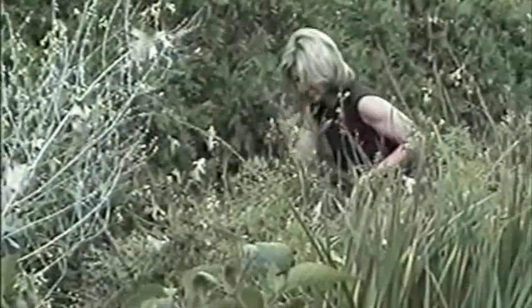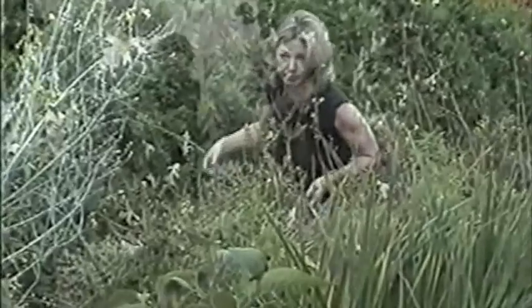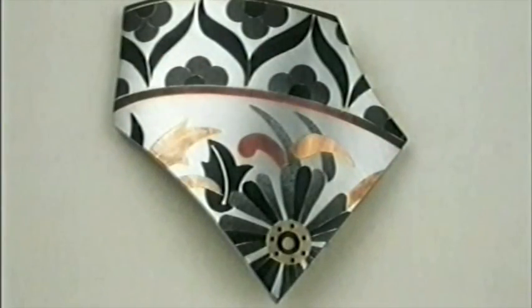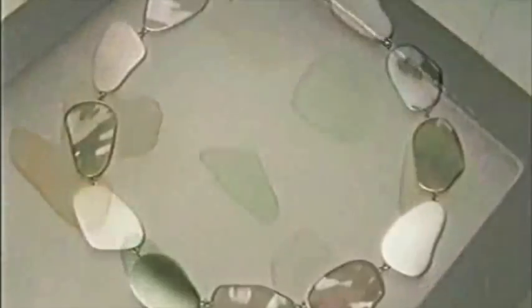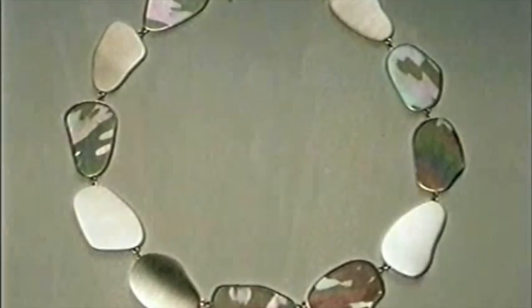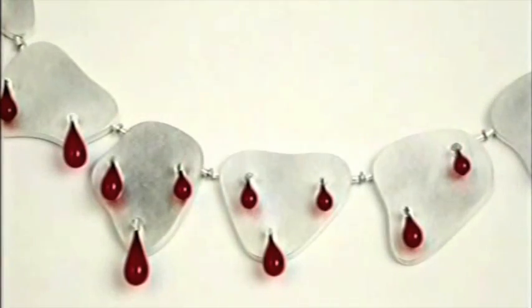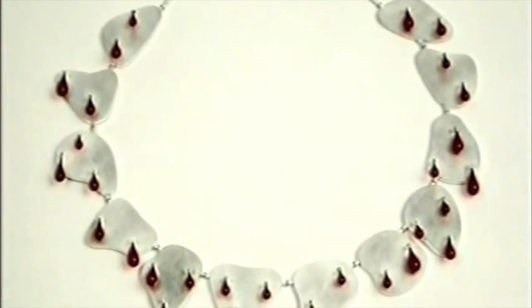To create a change, I use materials that I have collected, and rather than imposing my will onto them, I let them dictate their idea to me. For instance, I have a piece of raw lapis lazuli. Shards that I find in my garden when I'm planting. A piece of glass that looks like oil that's on top of water. I was experimenting with some glass rods that I have here in the studio, and I created these drips. They look like blood drips. And I just loved them. I thought, well, you know, what can I do with this?